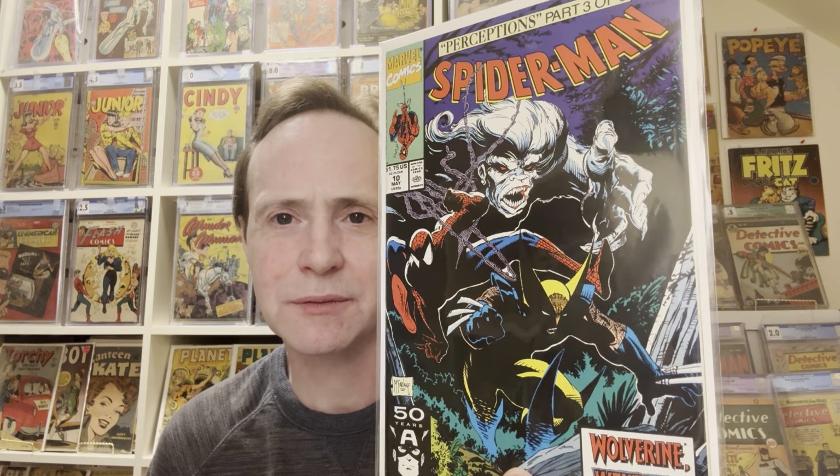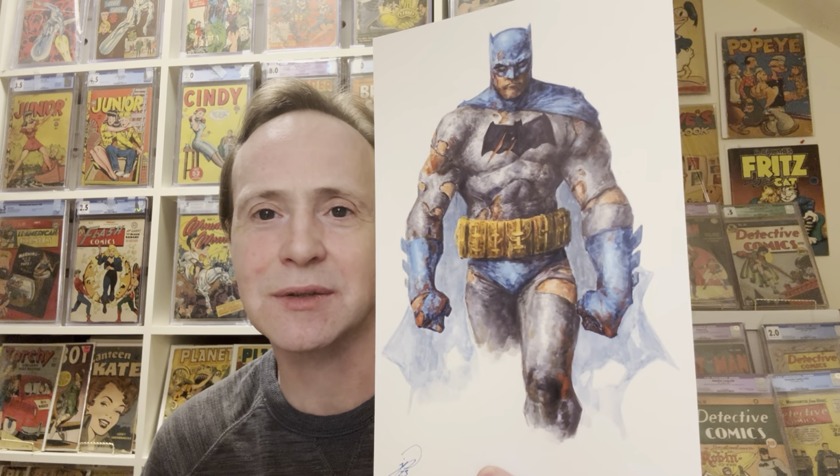Okay, then we got an interesting one. This is Spider-Man number 10. It's a Todd McFarlane cover. And yeah, really cool one. Actually, I don't think I had this one before, so hey, that's cool. Which is weird because it's such a 90s comic. I just didn't have it. And then they always throw in some weird art print. So you got this Batman art print by, I forgot the guys who did it. It's one of 400 of 1,200 done.